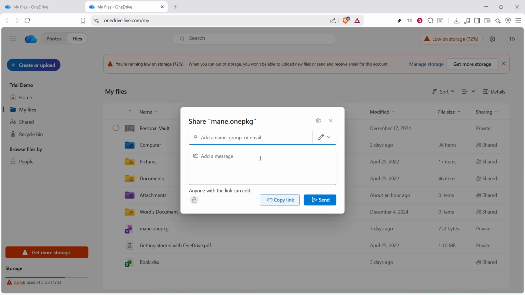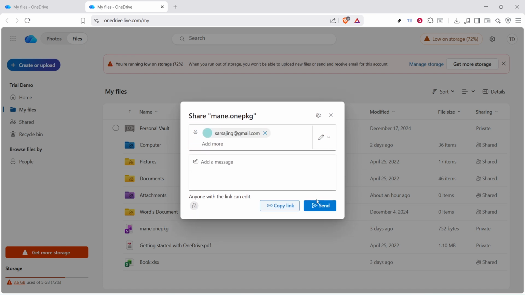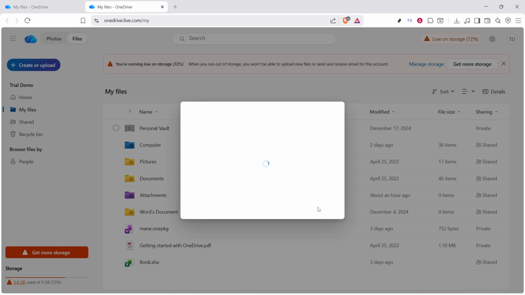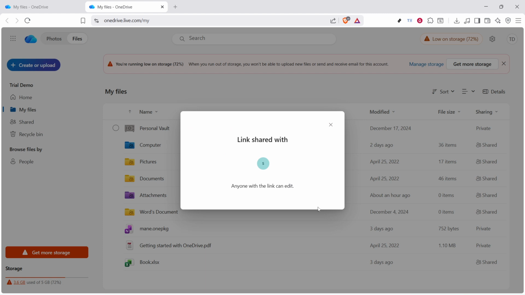At this point, the file has been shared, and the other account will be able to access it through the invitation. Depending on your settings, the invite may appear in email or directly within the shared area of OneDrive. One important thing to understand is that this process shares the file rather than permanently relocating it in one click. So if your goal is to make the file available in the second account, this method is quick and effective. After the share is accepted in the other account, you can organize it there as needed.